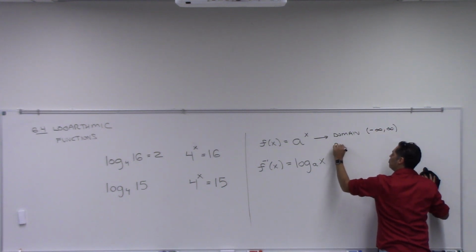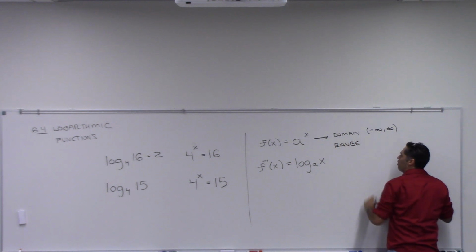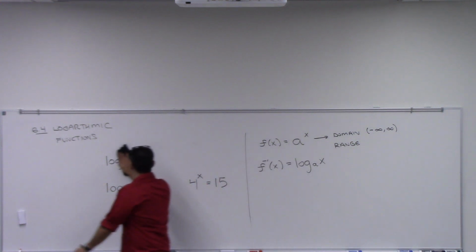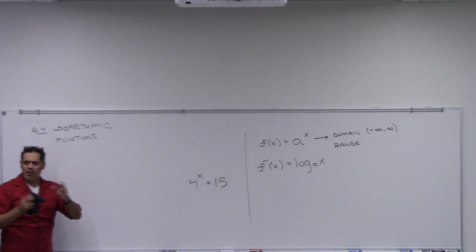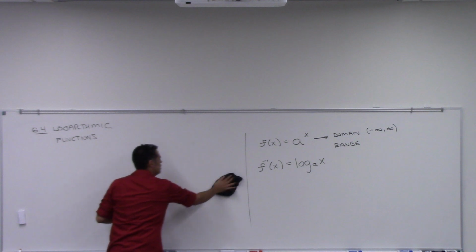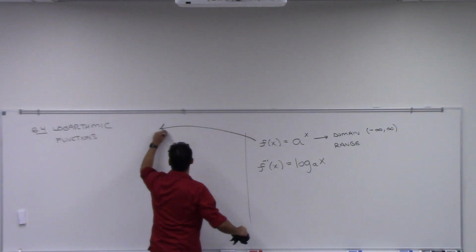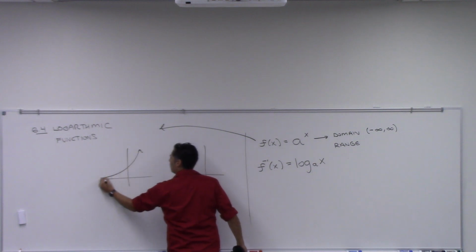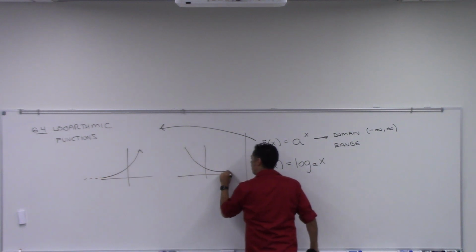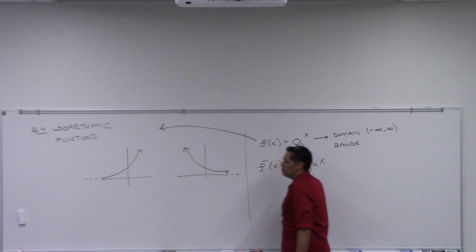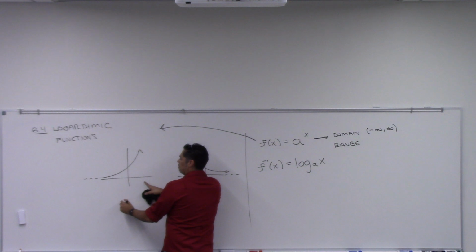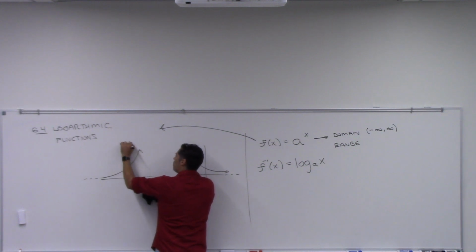And what about the range? This is important. So assuming we're not shifting it, right? We're not shifting it up or down or anything like that. Remember what these functions can look like, one of two things, right? It's either this or it's this. Those are the two scenarios. This happens when what? What's greater than 1? The a. When a is greater than 1, this is what happens.